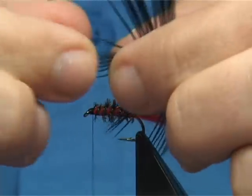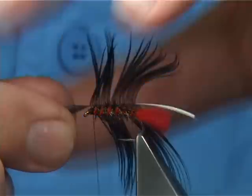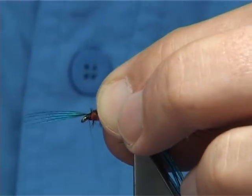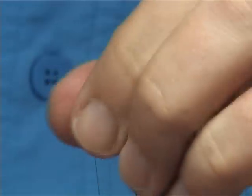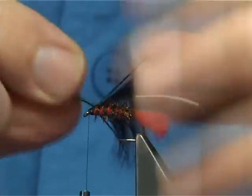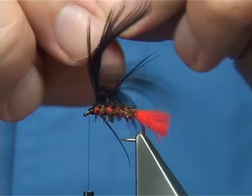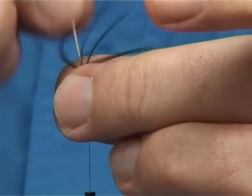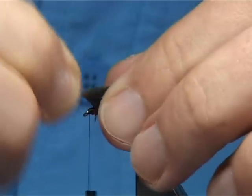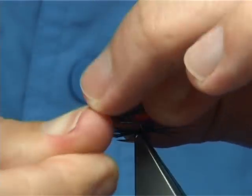So what I do is I stroke back the fibres until I find the tip, which is there. Then I come in with the good side of the feather facing myself, which is the front, and then take the thread down and fold back the tip. Bring the thread back up and back down. You could leave the tip in if you wish, but I like to trim it away. And then come up, holding the stem. Now these stems are quite thick, so you get plenty of grip. Just stroke back the fibres, and then do one turn in front of the other, all the way around, stroking the fibres back as you go.